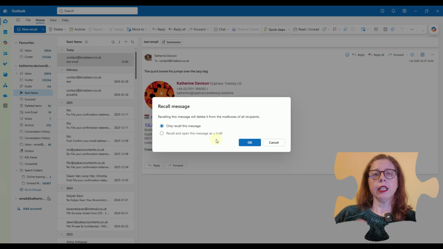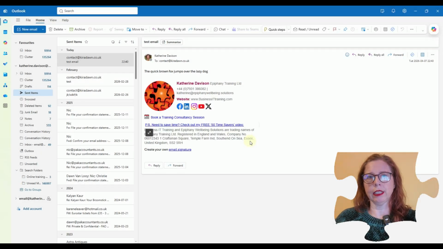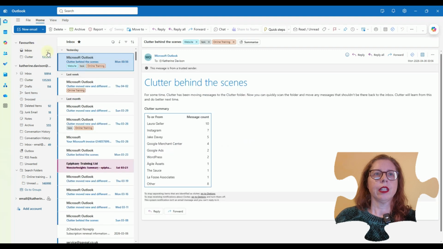So it means that it's going to recall all of them that it can, and it's going to replace them with a new message. So this one is if, say, you forgot to include something, you added something in that shouldn't have been there, or should have explained something, and you just want to edit it. I'm just going to recall it and click on OK. Great. So now eventually that should tell me which messages have succeeded and which have failed.